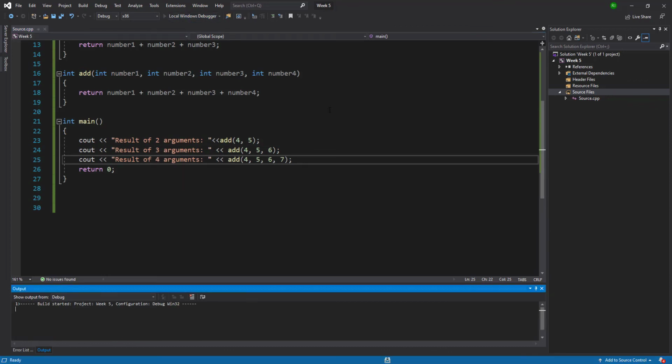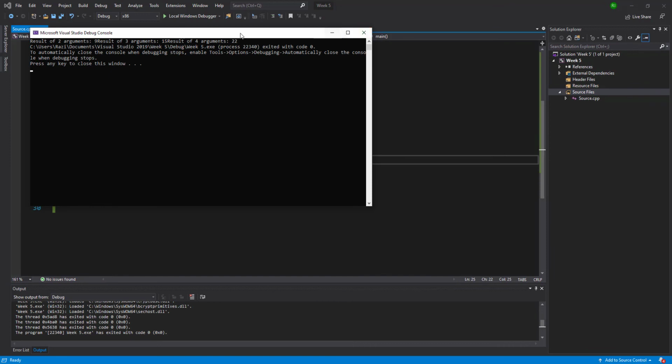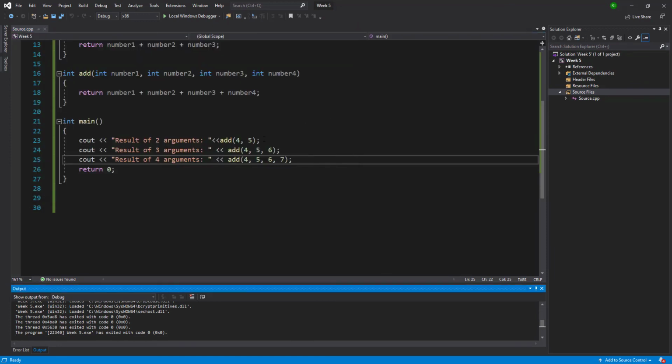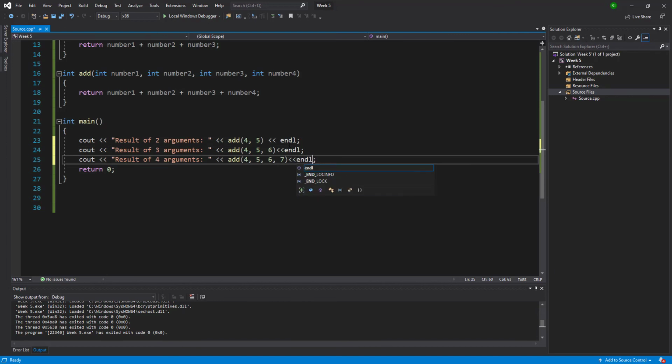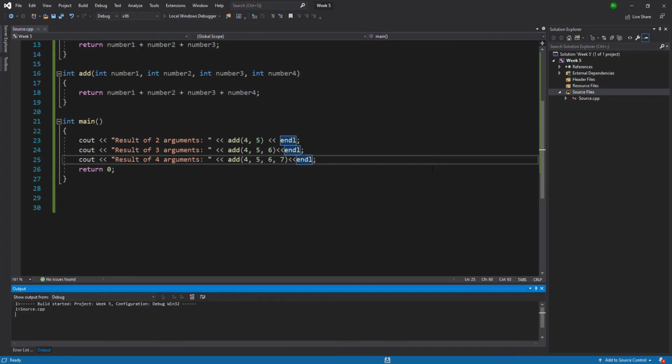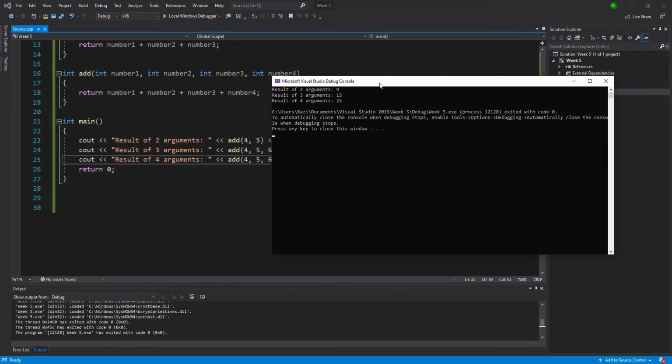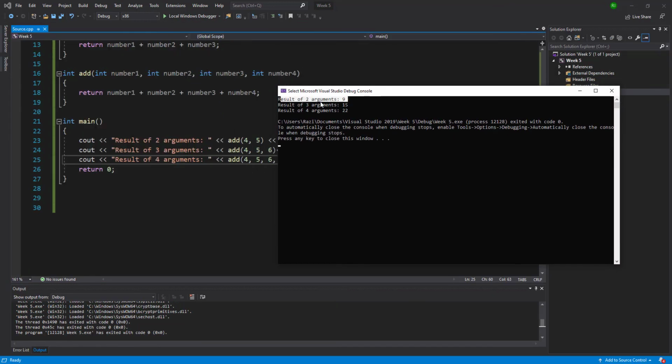Okay, let's run this code and you will see some results. You will see that I have a result of 2 arguments, 9, adding 4 and 5, then adding 4, 5 and 6, then adding 4, 5, 6 and 7.